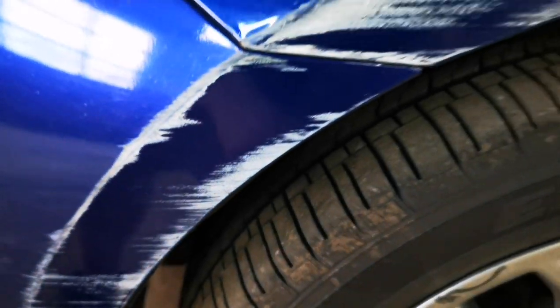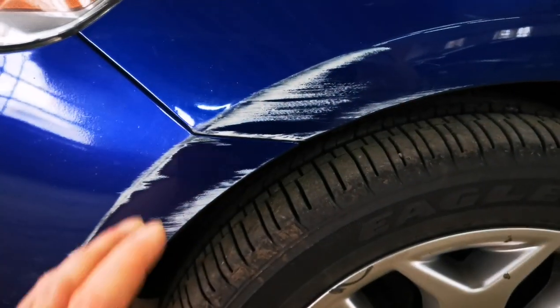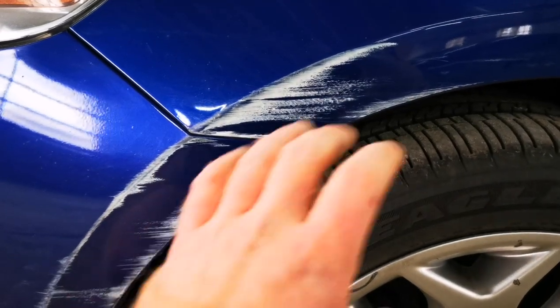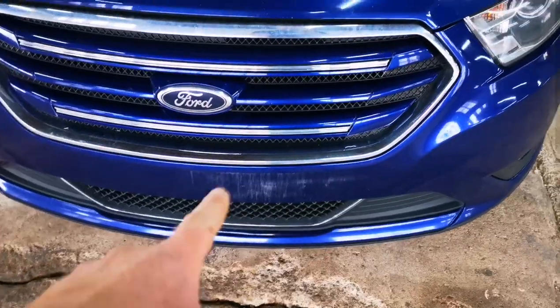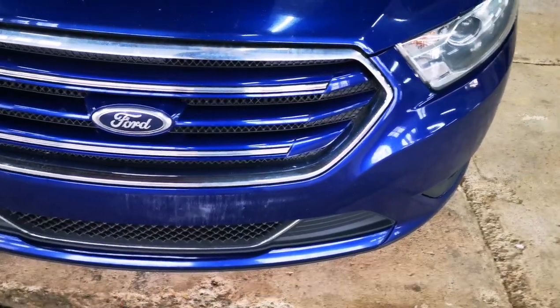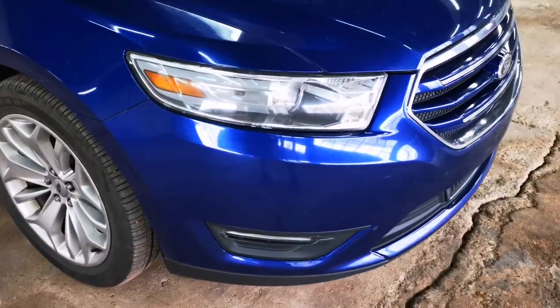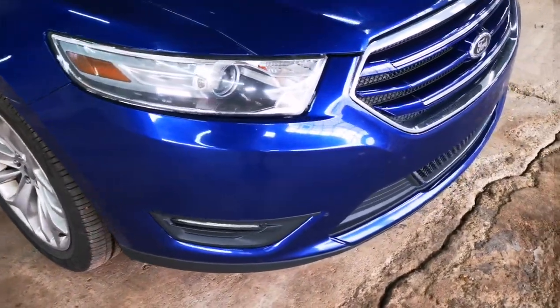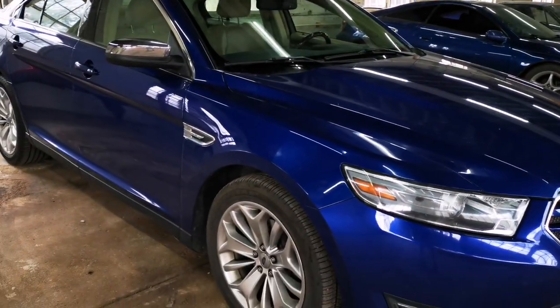I'm not even going to really try and buff this out. So we're looking at probably 320, maybe one really light coat of primer surfacer, block that out. 800 grit, 2000 grit, somewhere in there. And we're going to go ahead and cut a blend right through it. This half of the bumper is perfectly fine. There is no reason to repaint it. We're going to go ahead and stage one polish the whole car. Just do a light swirl removal and get out some of these minor paint imperfections on the top of the surface, as you guys can see.